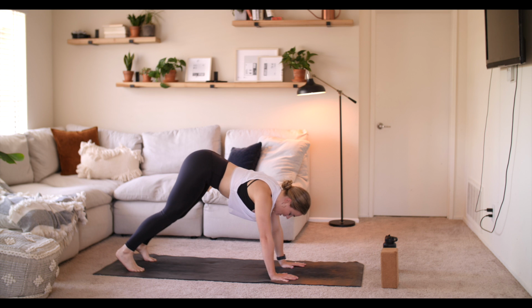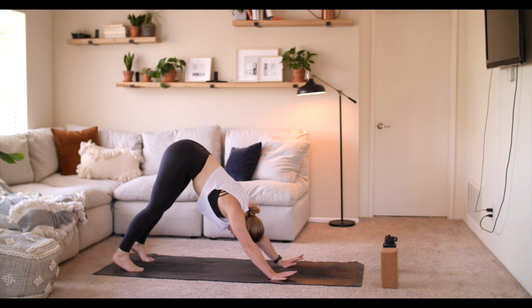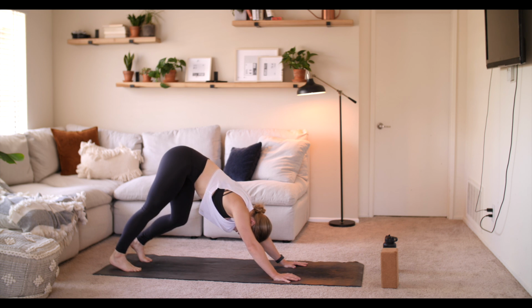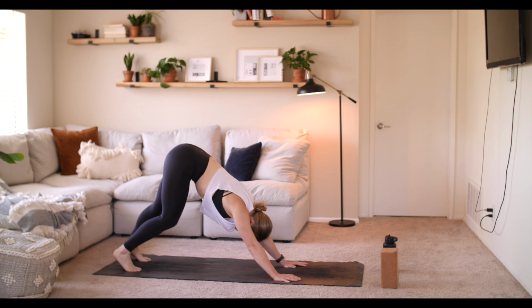Inhale, tuck your toes. Exhale, downward facing dog, hips go high. Now when you come to your down dog, just begin to walk your dog. So usually that means just bending one knee and then the other. I like to go a little slower.